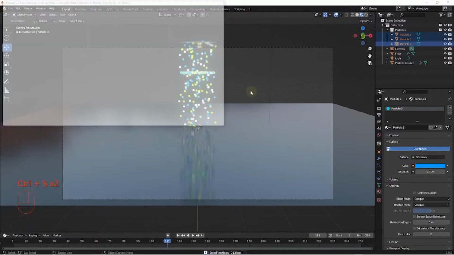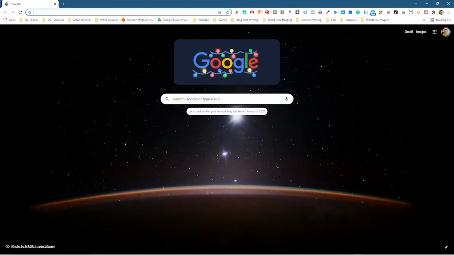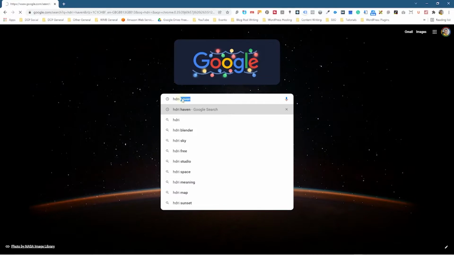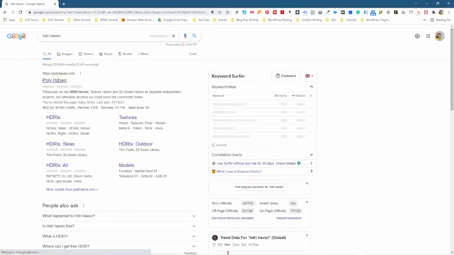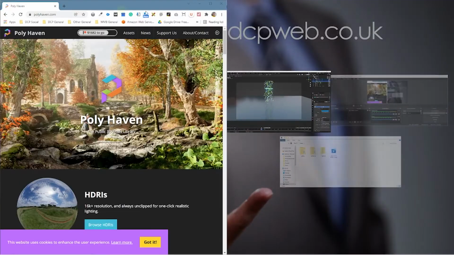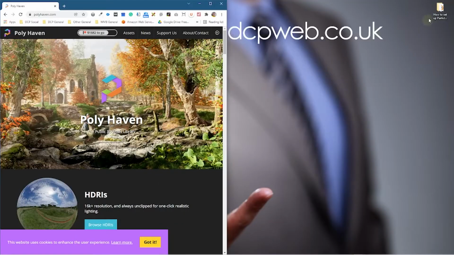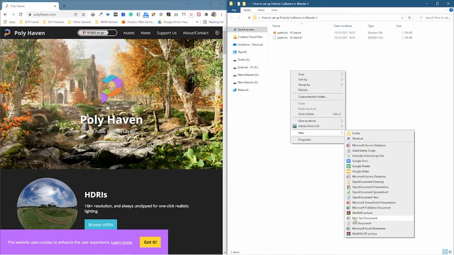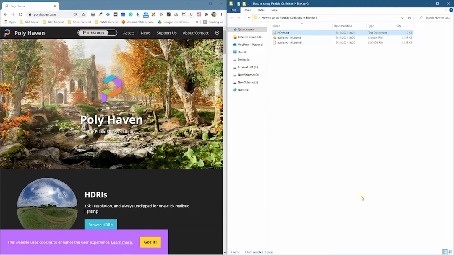Let's open up the web browser, and we're going to go to HDRI Haven. It's called Polyhaven now. We'll click on here. I'll put a link to that in the YouTube description. So let's just make a little note as we go along, because I'll forget. So let's open up this folder, and let's just make some little notes in here for you, so you can download the same HDRI maps that I use, or you can experiment and use other ones. You don't have to use the exact same ones.